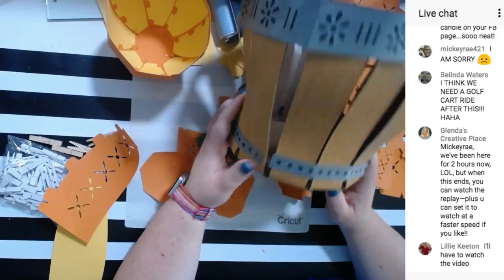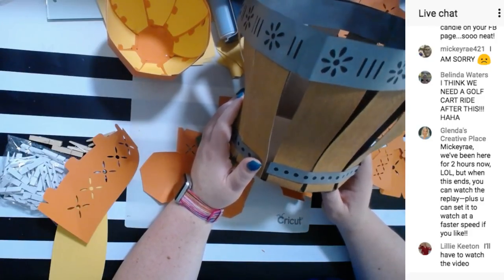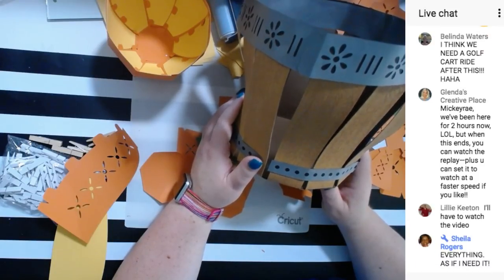This is the basket that's last left. Like if you're buying baskets, this is the one that gets put on clearance.